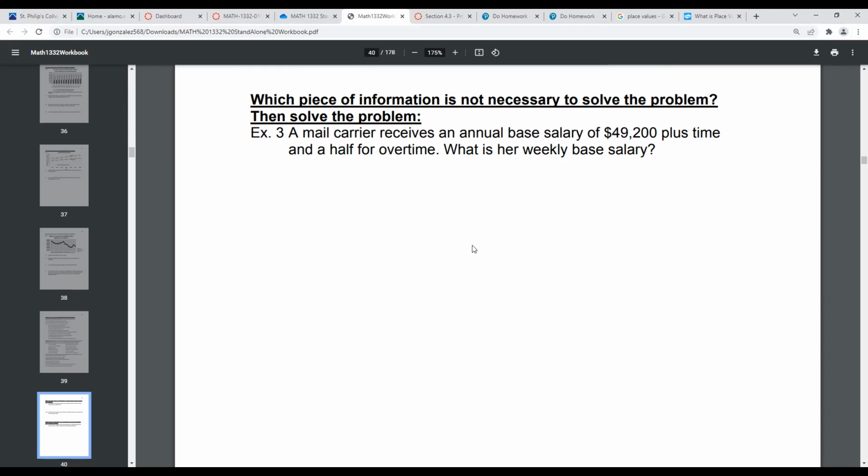That's true. So if you know the total, can you figure out what the overtime is without any other information? I think I can do it. Well, what is overtime, right? It's once you go beyond 40 hours. So you have to break it all the way down to hourly, and then break out the overtime.